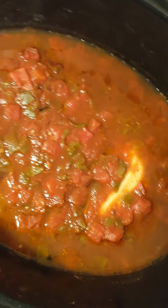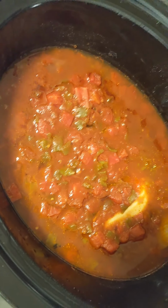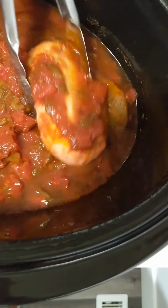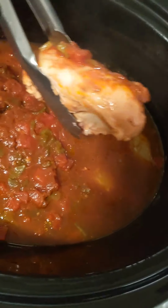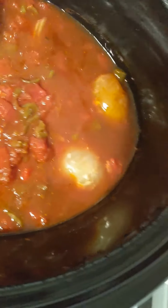So this is what it looked like after it had cooked for about 6 hours. I'm just going to check the chicken really quick to make sure that it is cooked and shreddable. So I just took a piece out and put it in a bowl, just to make sure. I always like to check if the chicken will shred in a crock pot recipe. If you're going to move on, this is a good test to do, just to make sure you don't need to put the lid on.